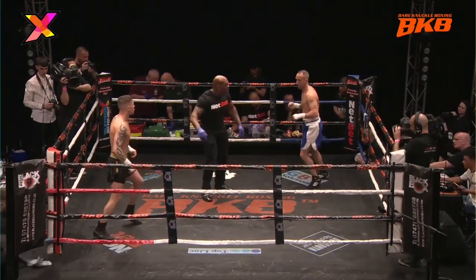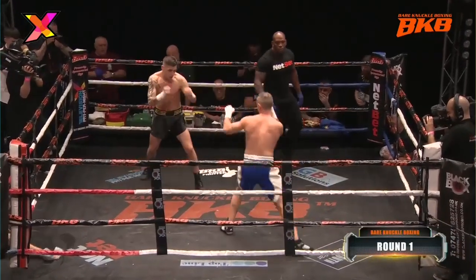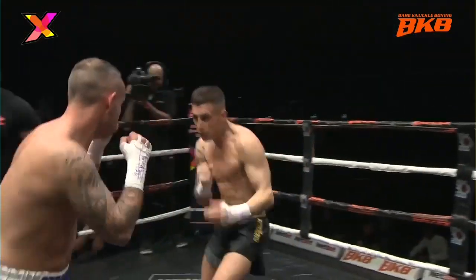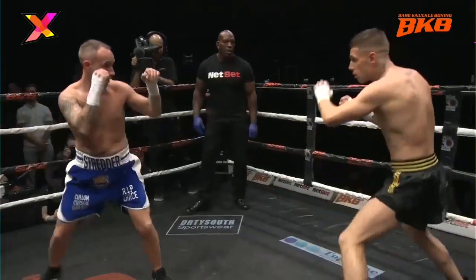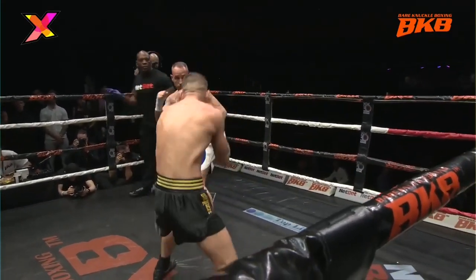Both springy on their feet, ready to go, touch hands, and straight away. Interesting stance from Stredder. Much more of an MMA type stance, lower. I do think Mchugh, I haven't seen him before, is better close in. He has that ability, the short jab and hook, so he doesn't need a long distance.